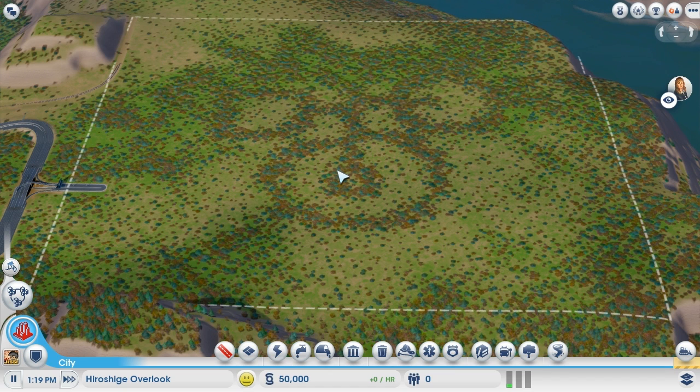Today we'll be taking a look at how to start a successful city with some simple fundamentals. The first thing you want to do is check your data maps. They can be located on the bottom right hand corner of your screen.